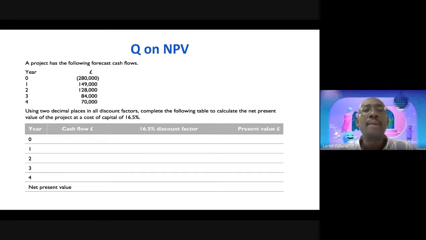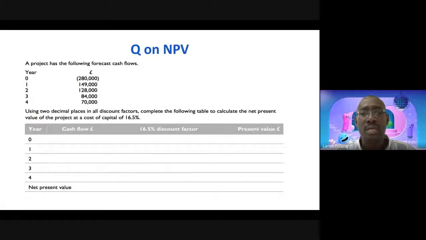Okay, so please make sure you screenshot this before I move. Screenshot it before I move. I'm going to go back to the spreadsheet so we can answer the question. Excellent. Right. Okay, are you following? Have you got the question in front of you? Yes, we have it. Excellent. Yes, that's the one.